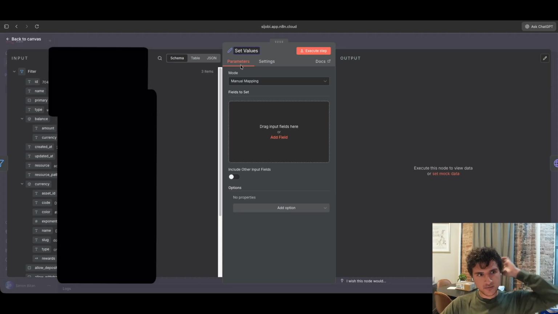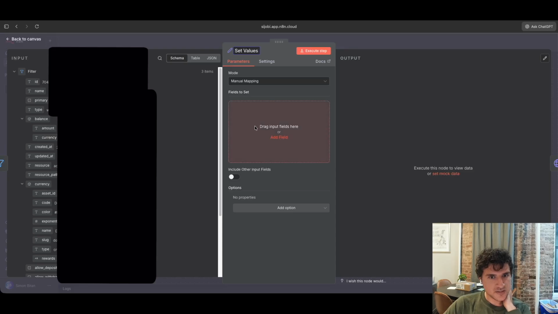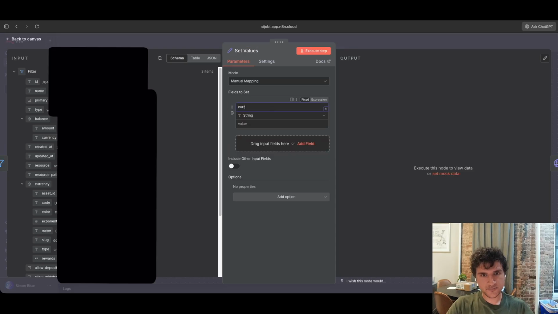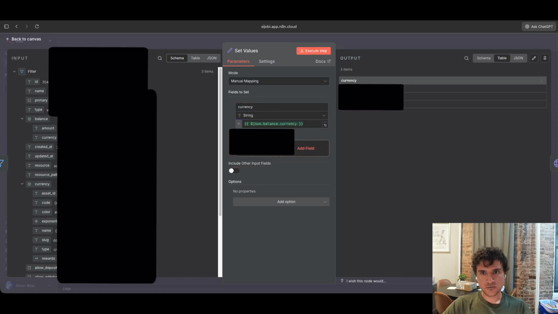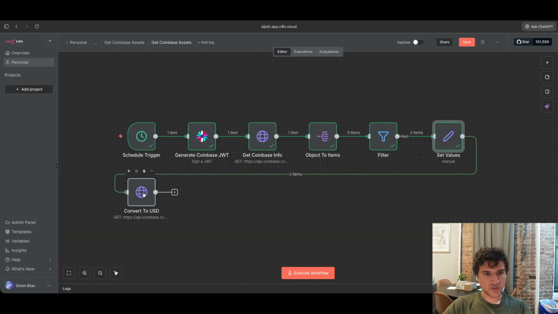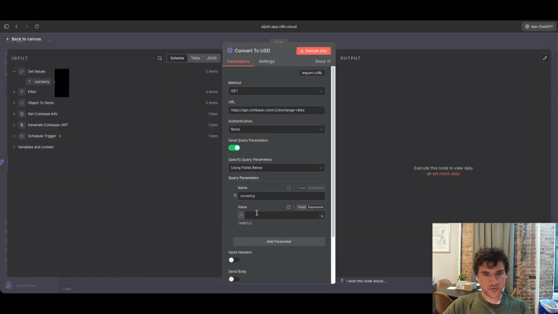And you can see we have all this stuff. All we really want is the currency in this case. Basically, I'm going to call that currency here, set it up here. So instead of having to do balance.currency, we just get currency. And finally, we can move that back in here where we get the currency. I can pull that in here.